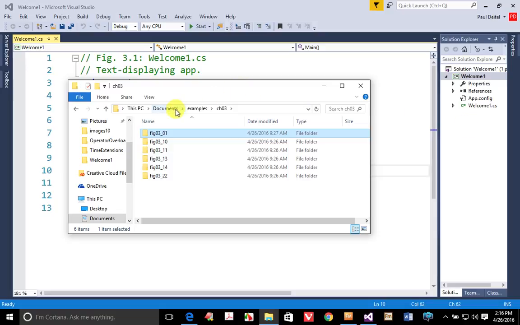to talk briefly about the folder structure that you're going to see from this point out as you look at the example code for this lesson and subsequent lessons as well. As you can see here, we're inside of my user account's Documents folder, which is where I'm assuming that you've placed our examples folder that contains all of the examples that go along with these videos and also along with our books, Visual C# How to Program, 6th edition, and C# for Programmers, 6th edition as well.